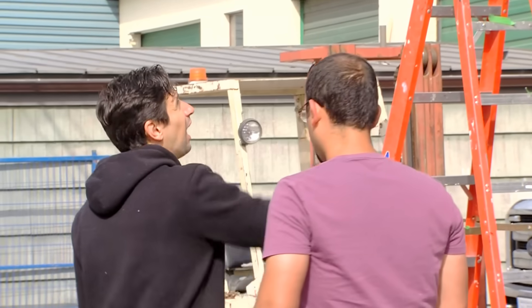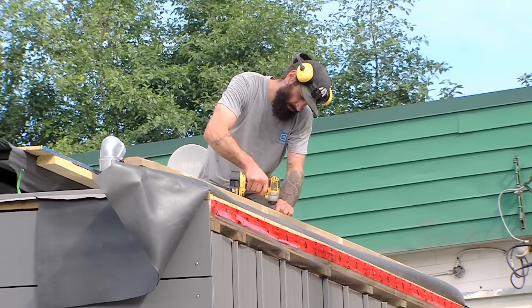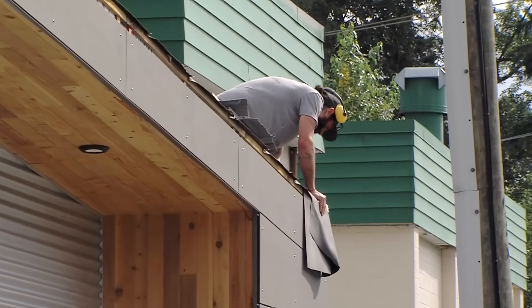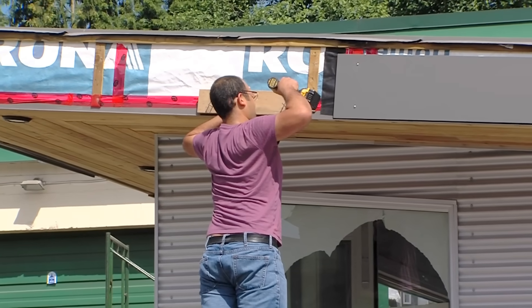On the morning of the move in North Vancouver, the first goal of the day was to separate the modules. We had done our dry fit in the parking lot and made sure everything came together properly — flashings were in the right spot, walls came together properly. The first stage was to separate those buildings into the three modules and then prepare them for transport.